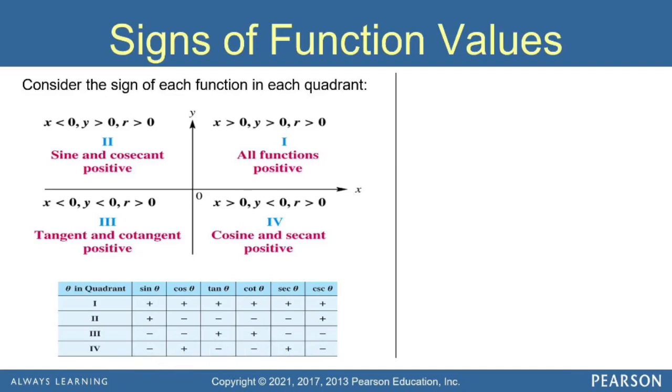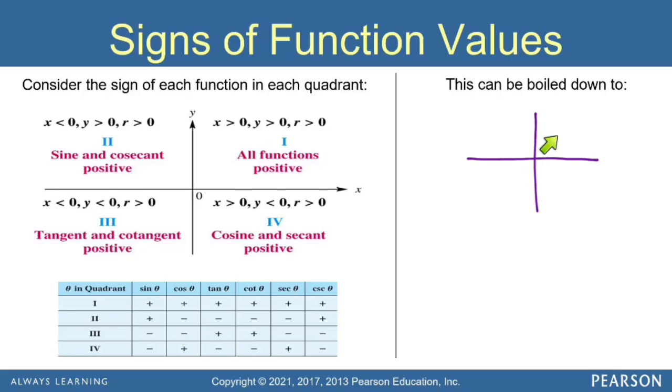So now it's important for us to know, without thinking too hard about it, what functions are positive or negative in each quadrant. But this table would be very difficult to memorize. I think we would always be getting it wrong. And this diagram has just too much information in it. We don't want to have to write this all the time. So it turns out all of this information can actually be boiled down into just this little diagram I'm about to draw with you. So draw yourself a coordinate system.